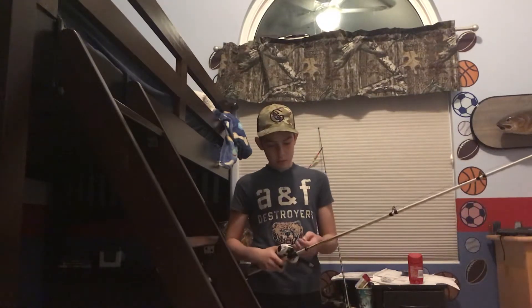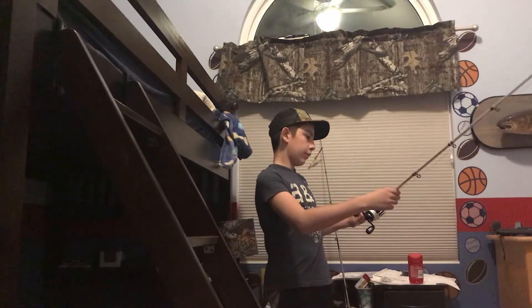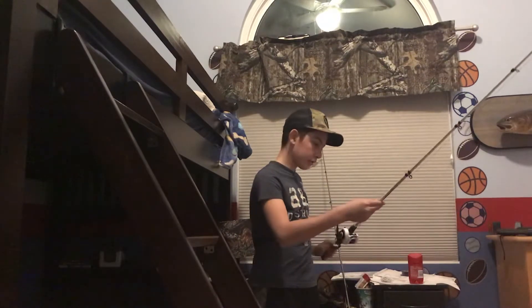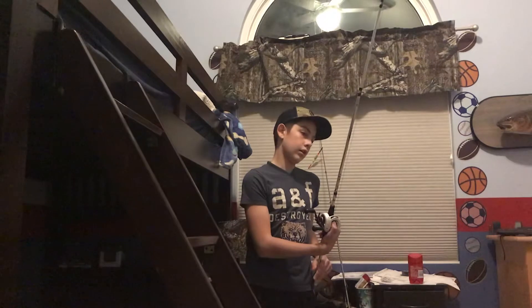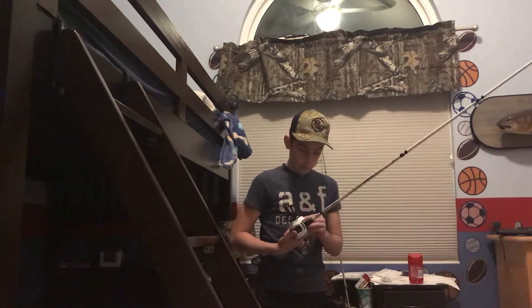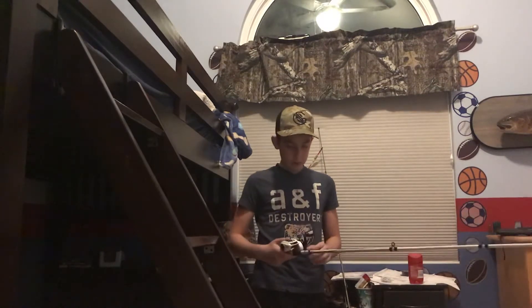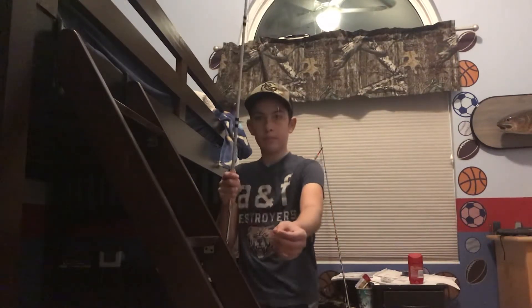My first rod I'm going to show you guys is my musky pole. These are two rods I use quite a bit. This one is an Abu Garcia Revos GRP C76 — it's a 7-foot medium heavy rod rated for about one and a half ounce lures. It's the same reel, the Abu Garcia same model, so it was a rod and reel combo. I've got 100-pound Power Pro braid on it for muskies with a 60-pound wire leader.